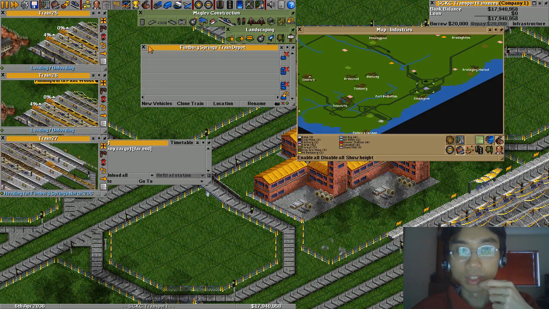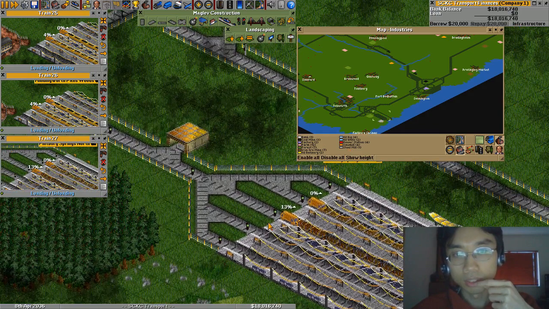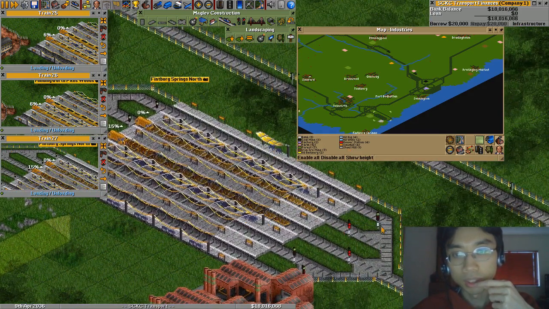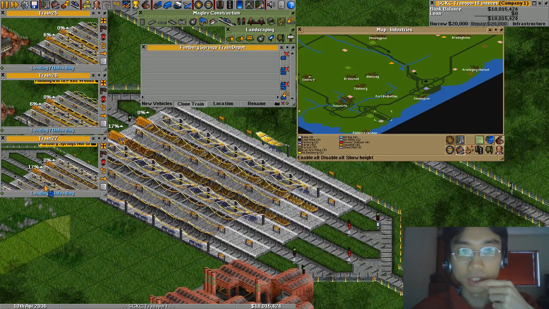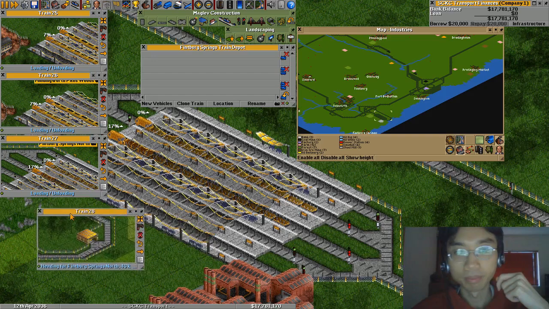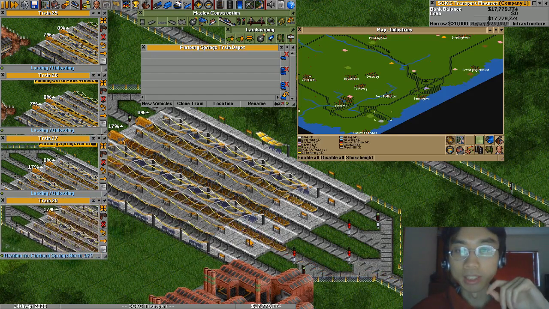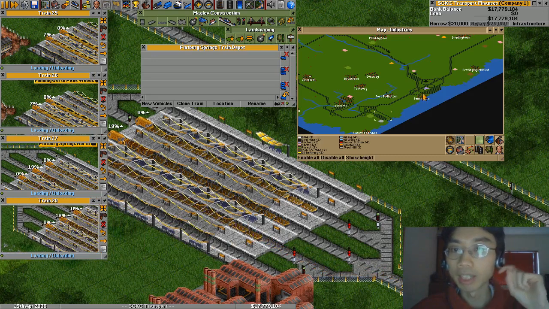So now we have a train taking steel from here. We probably want 2 of those. Alright, let's clone. They're gonna mow the lawn outside. Alright, well let me take a break here and save the game, and when we come back we'll continue working on this.